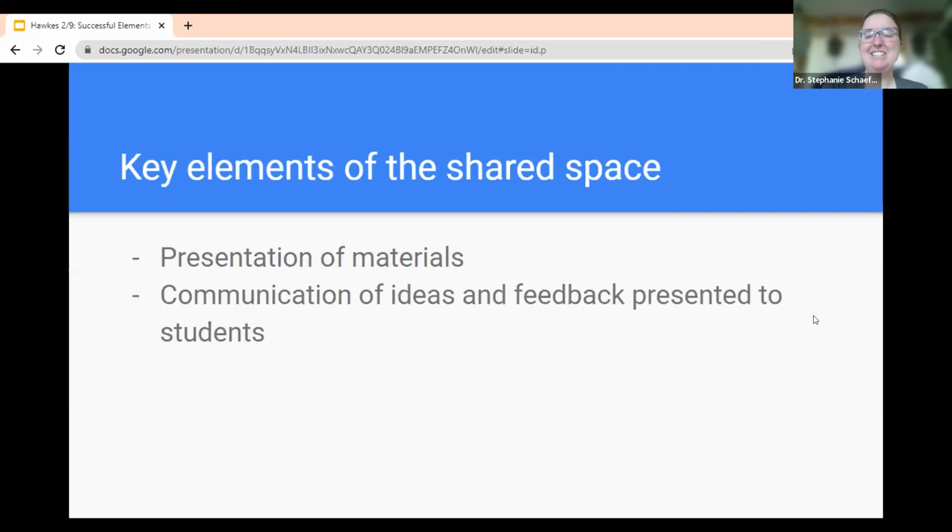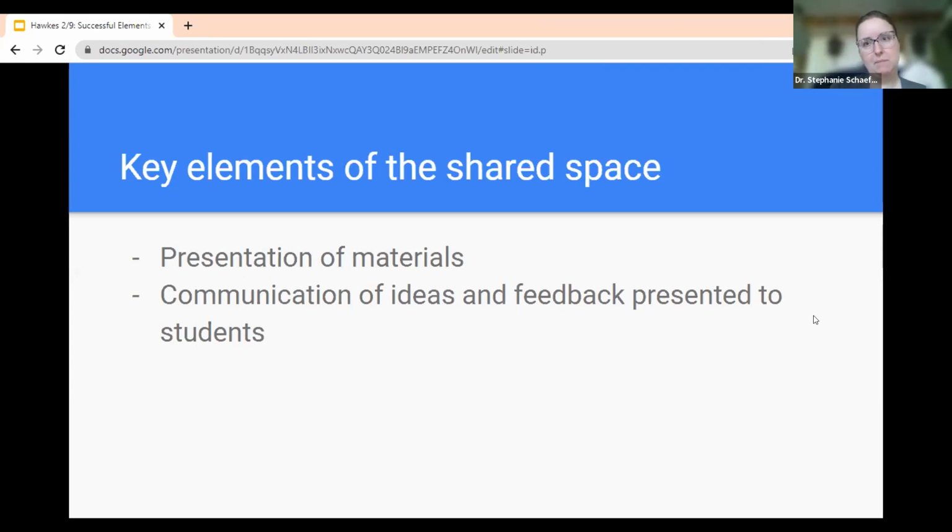So in that shared space, we can think of two different major elements. We can think of the presentation of materials, and we can think of that feedback loop that occurs within the shared space. So we can think of how materials are housed, where they're housed, where students can go back for reference of different materials.